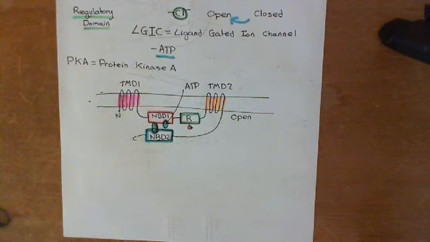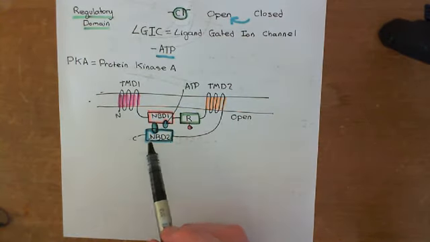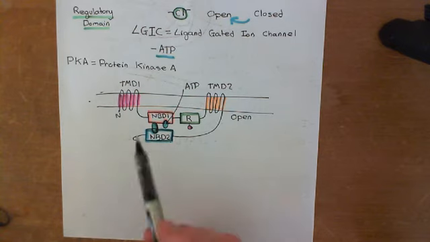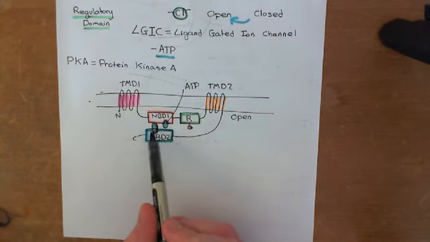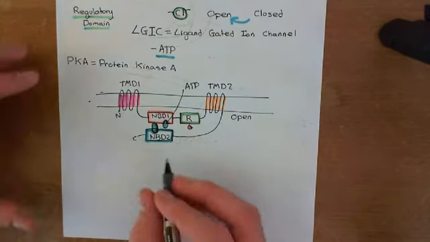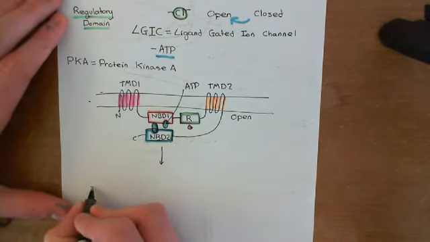It will remain in that open state for a bit, and then what's going to happen? Well, it's going to hydrolyze one of these ATP molecules. It's important to understand that it's only going to hydrolyze one of them. It's not going to hydrolyze both of them. The one that's going to get hydrolyzed is the one that bound most recently, the one that bound to nucleotide binding domain number 2. So this one's going to get hydrolyzed. It will be broken down to ADP and an inorganic phosphate, and that inorganic phosphate is going to be released. Let me show this.